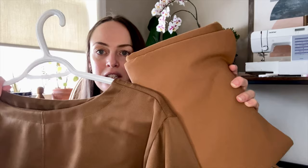So I have some fabric from 2 of 9 Fabric Studio, and I got this through Etsy a long time ago. Not that long ago, maybe a year ago. And it's some washed cotton. It's the color 7 Camel and it's from the Windzone collection. So it's just another brown, kind of close to this brown, but a bit lighter, a bit more orange. And I want to make, I'll be doing the top version of that.